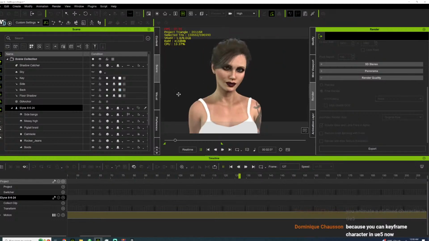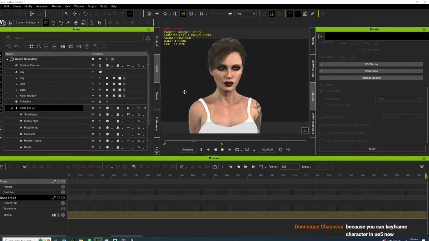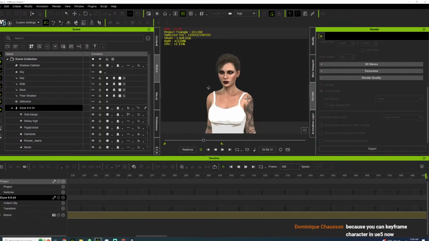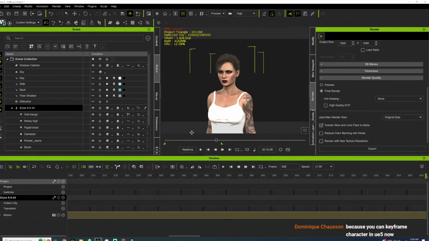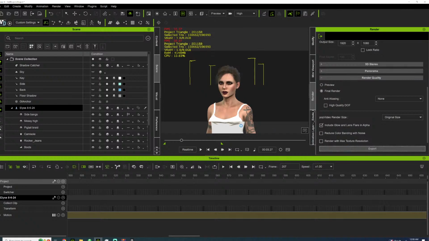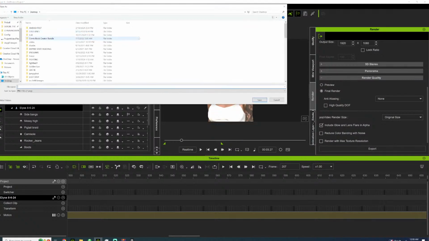To be honest with you, I prefer iClone because there's a lot more flexibility for me. You can also do lip syncing too, which I'll probably bring in later once we start animating her scene.